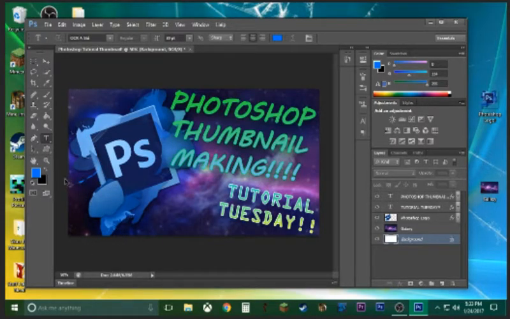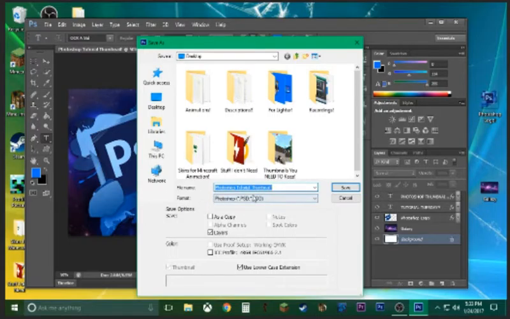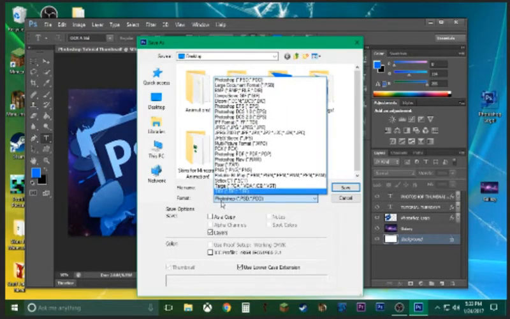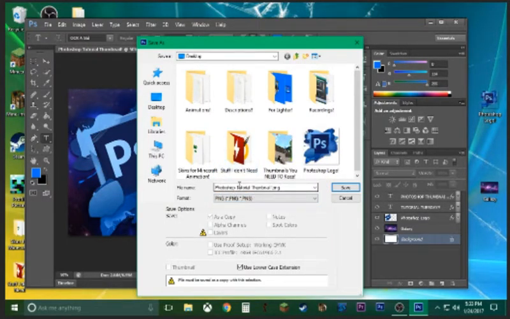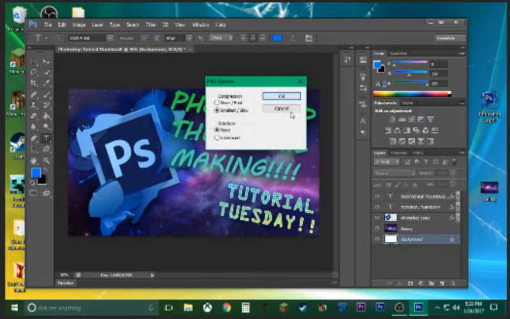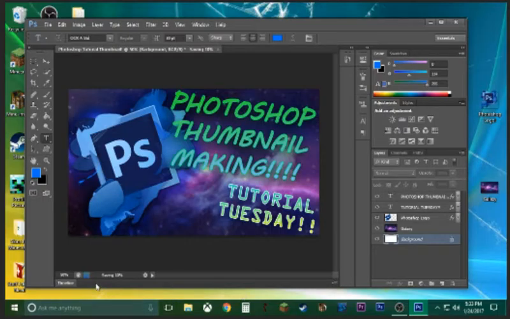So now what you want to do is Control Save. I don't think YouTube will accept the Photoshop kind of file, so do PNG. Click it, and then scroll up a little bit, look closely, and it should be right here. And then that should keep the name you named it in the beginning. Save, click OK. Don't know what that's for. This is the save in progress. It should save in a second.